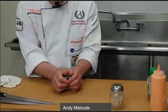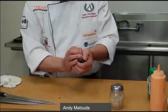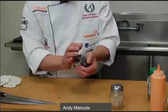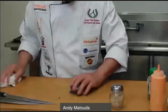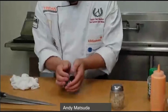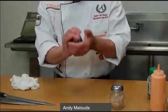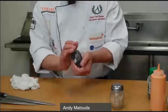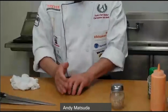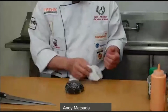And grab it. Wrap it. Grab it. Grab it. And wait 30 seconds to a minute, because the seaweed is going to take the moisture coming into the unit. So this way, the stickiness is not there.